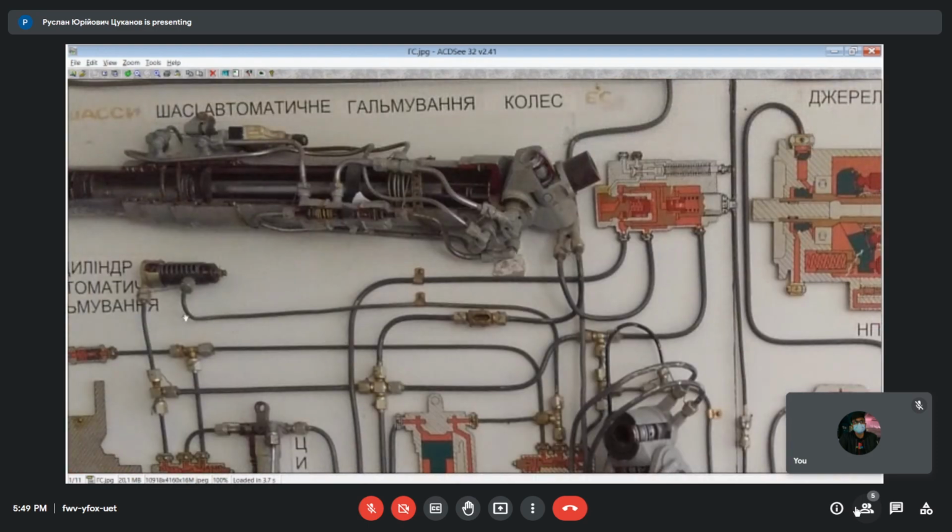At the same time, in parallel, the automatic brake cylinder will give a mechanical signal to the pneumatic braking system. At the same time, the nose landing gear leg will be retracted.